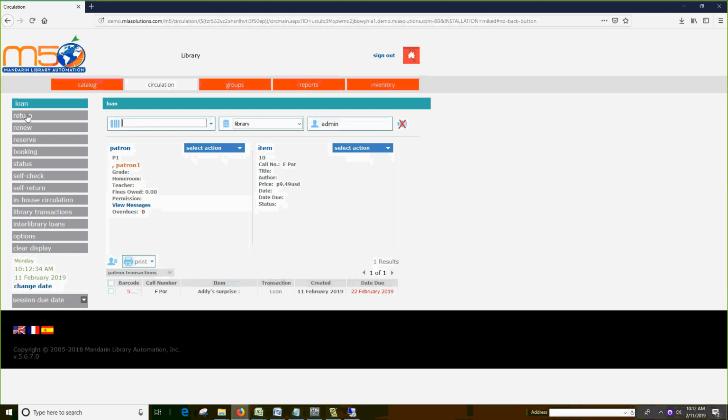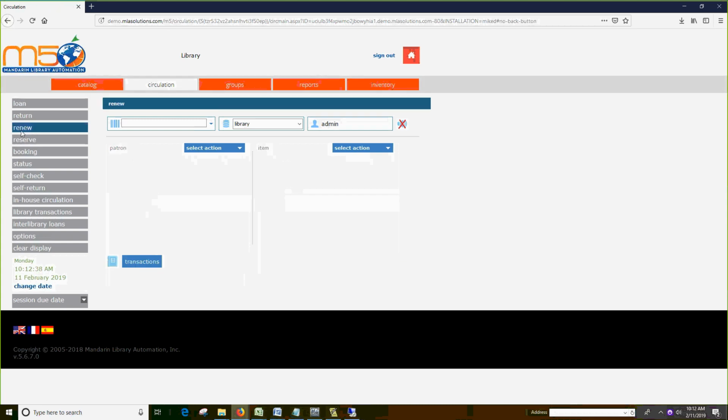And then there's different types of transactions here. You can renew an item. So if an item is on loan and the patron comes back and brings it back before it's due and wants to keep it longer, you can renew the book. You can do a reserve. A reserve is for, let's say a book's on loan to another patron, and this other person wants that book, but it's not in your library. You can reserve it for that person, and so it'll create a reserve transaction.